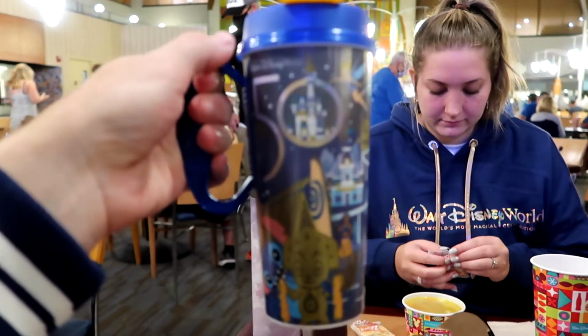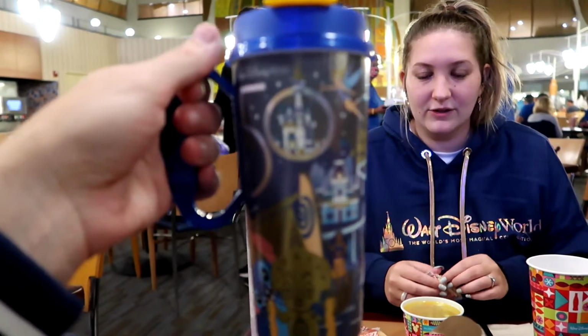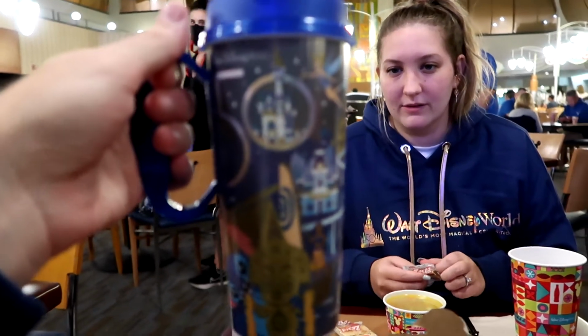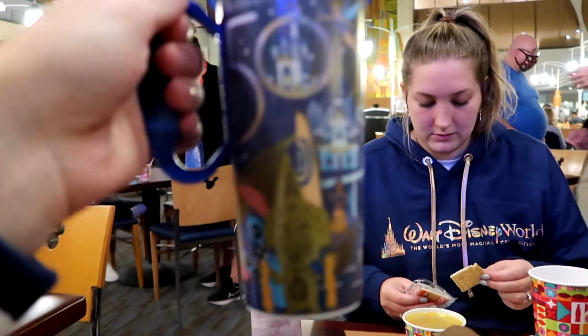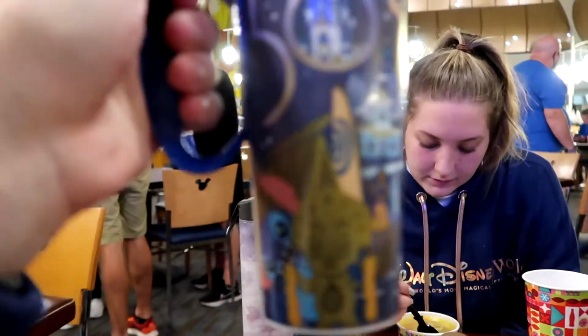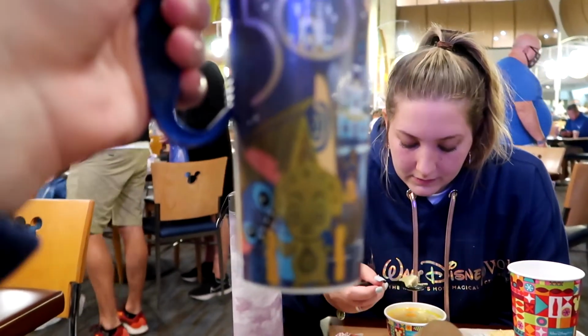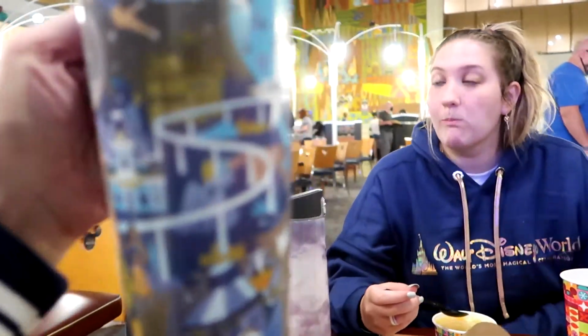There are two different designs. There's this one and then one that has Mickey and Minnie in their car, and it's like a blue sky with different resorts. It's called Swan though. Yeah, I saw. So this is the more iridescent option, and then there's another one. But the other one's more resort themed. This is more, well, I guess this is park and resort. But it's got Maui from the Polynesian, which is the main reason I needed it. It's got all kinds of cool different icons on here.